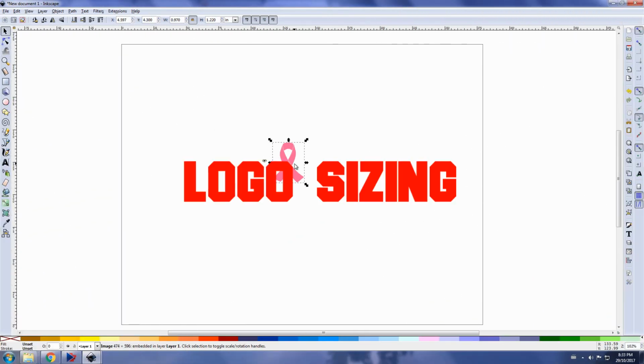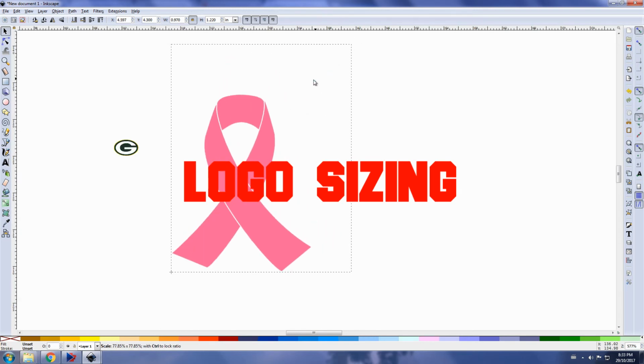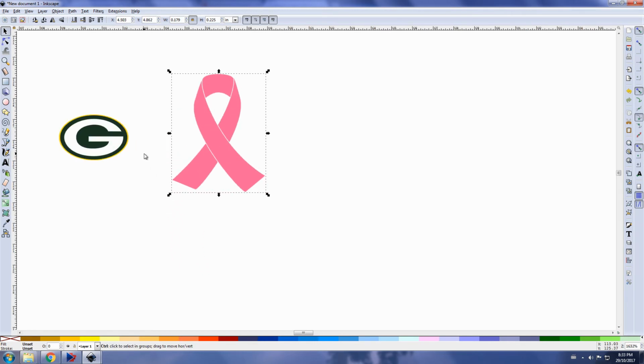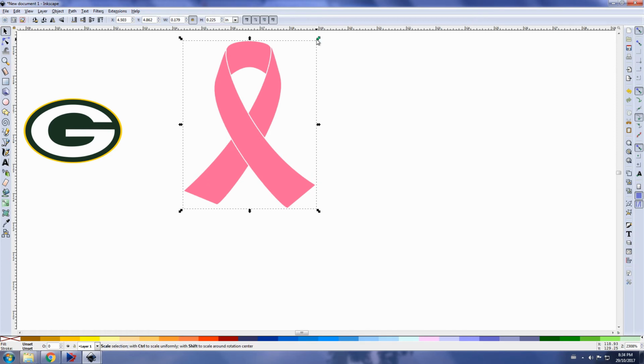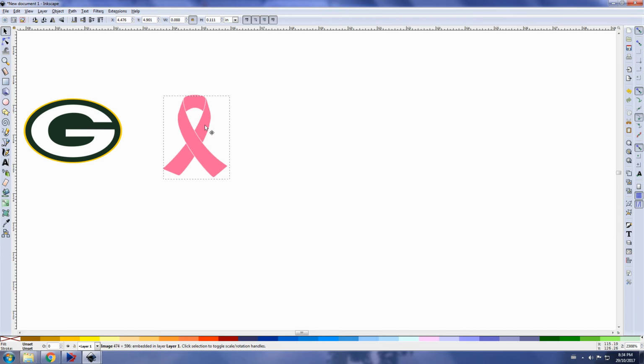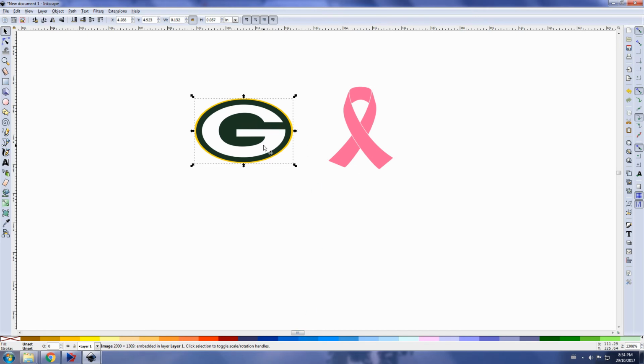One of the bigger challenges to doing your own miniature football helmet logos is getting the sizing right. Here I have a Green Bay logo sized to what I used on my Packers team when I did them up, so it provides me with a guideline to sizing my new logo to. Now this ribbon image is tall and not too wide, not very good for a helmet logo. But because it's just a ribbon, I can change the aspect ratio to get it to fit to the helmet better. This is not the norm.